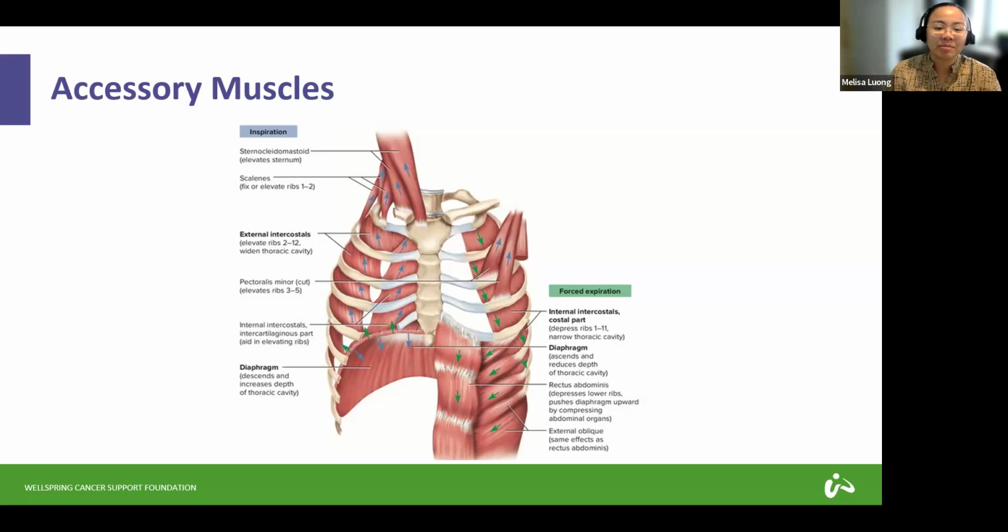Now, this can potentially become problematic where if you don't use, let's say, your diaphragm to breathe and you're what we call more shallow breathers, you're excessively using the sternocleidomastoid muscles as well as the scalene muscles. And that can become problematic because if those smaller muscles are overworking, then that can lead to things like neck tension. And because the insertion point, or where they attach right onto the base of the skull, that can also lead to things like migraines or perhaps tension headaches as well, right?